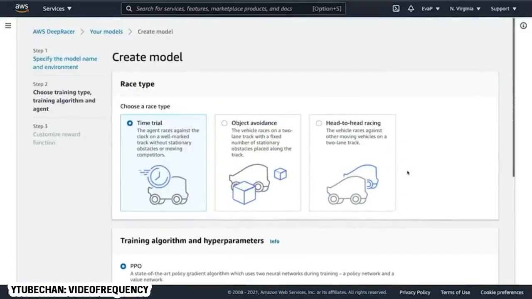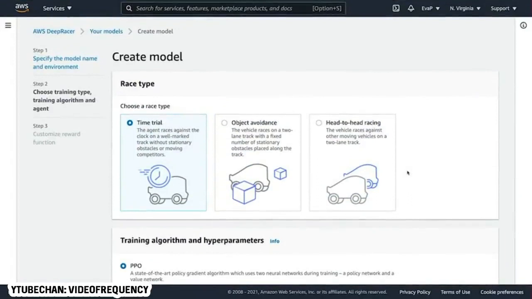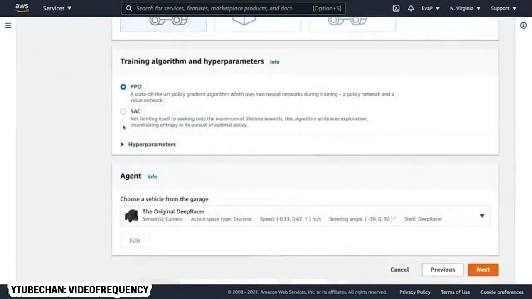On the Create Model page, under Race Type, choose one of the training types. For your first run, choose Time Trial. The agent with the default sensor configuration is good for this type of racing without modifications. Under Training Algorithms and Hyperparameters, use the default hyperparameter values as is.